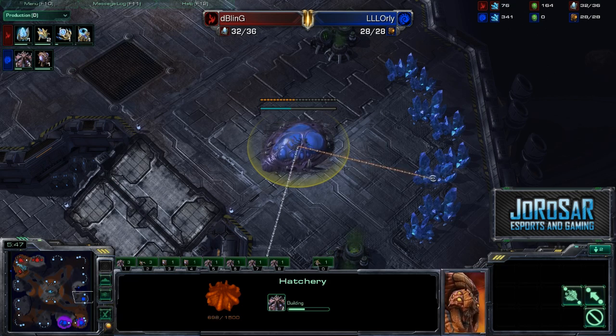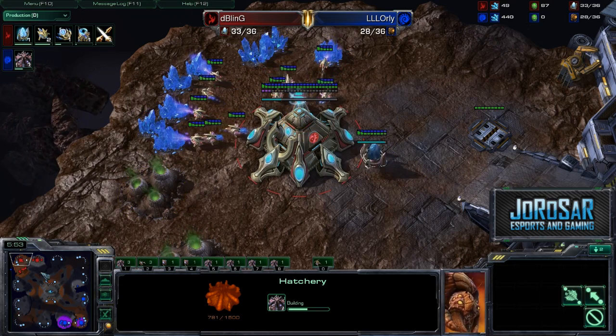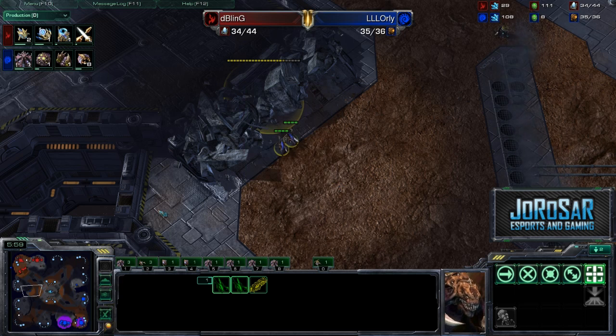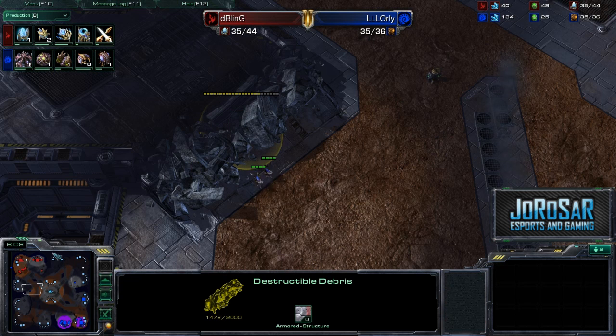Metabolic boost is now just about complete, and Orly has cemented map control. Presumably he's going... oh, he's just going to whistle away at these back rocks. Very, very nice, making sure the Zerglings aren't idle, doing nothing, and that's exactly how he's going to scout the third, just by making sure these rocks are weakened or hopefully dead by the time BlinG realizes what's going on.